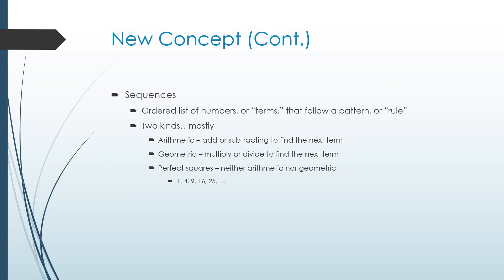Right here. This is the sequence of perfect squares. And it's called that because the multiplication are the squares. Squares are one times one, two times two, three times three, four times four. So you can see it goes one, four, nine, sixteen, twenty-five. And it would keep going. But that doesn't follow either of these rules.